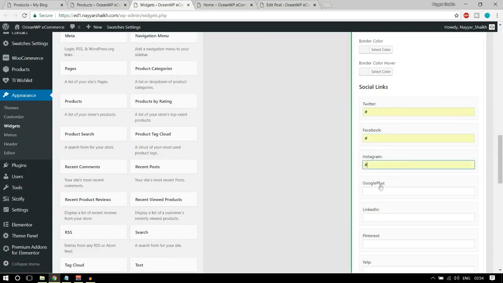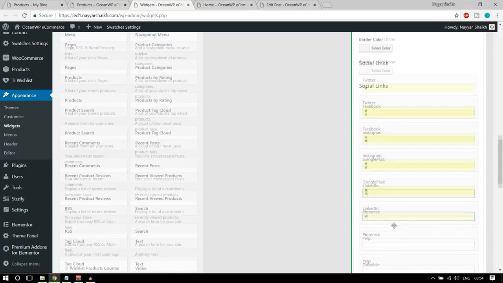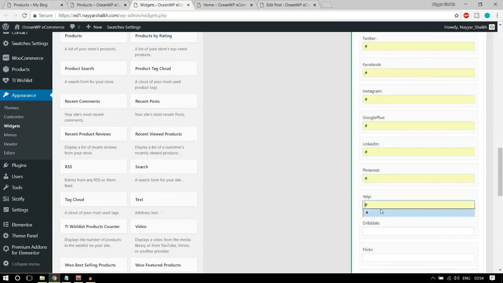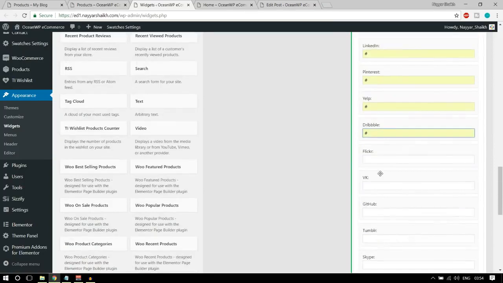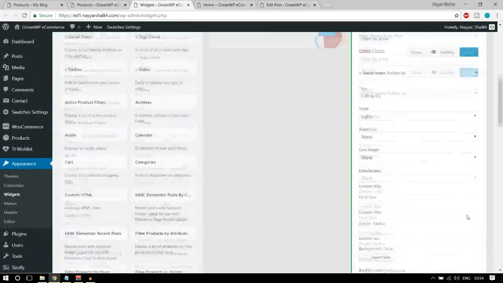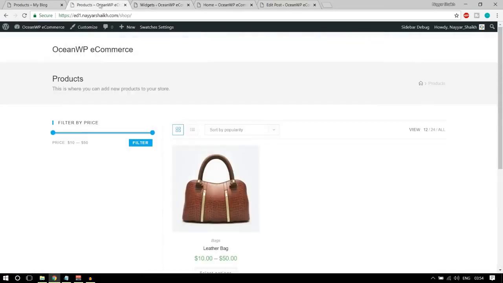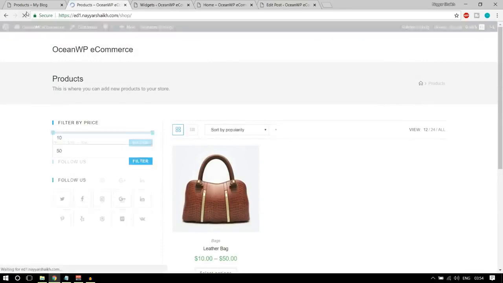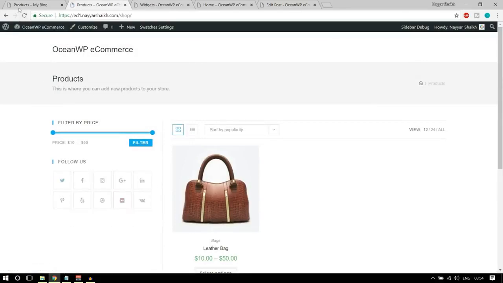Okay, very good. Google saves some data, so I think this is very good for me, so that I don't have to waste my time again. Okay, this is how it happens. You simply put in your links, click on save, and let's minimize this. Let's come over here, let's refresh it. Now we also have our social links.